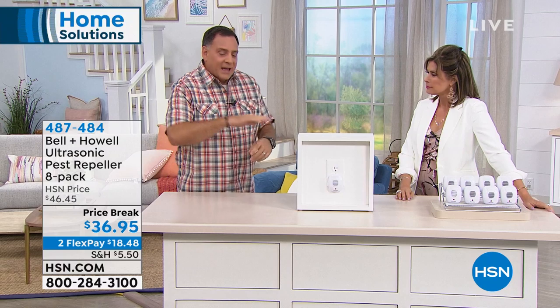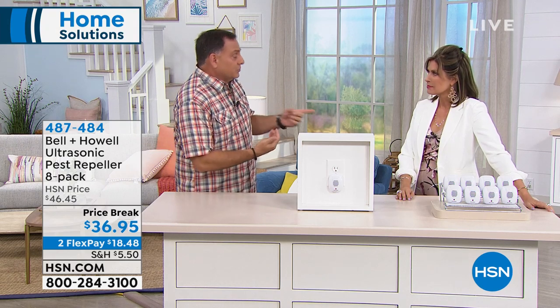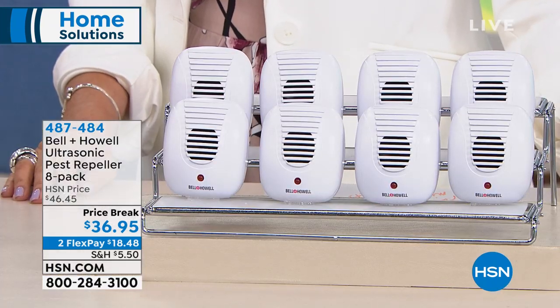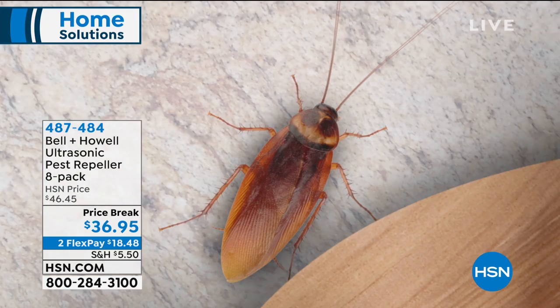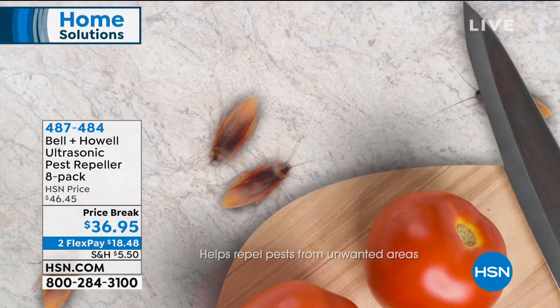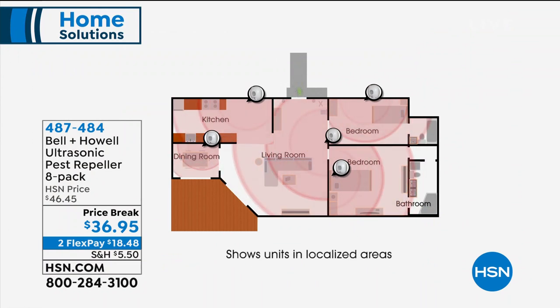I used to pay $45 a month for barrier pest protection — they come out, walk around your house, and put this stuff down. In theory, it stops things from crossing the barrier, and if they do cross, they die. But here's the problem: if they get under the barrier through your foundation, up through your toilets — which roaches love to do — or a rat drops from a tree and finds a tiny opening into your house, they cause a ton of damage and they're trapped inside. That's why you want these pest repellers indoors. They're totally silent. There's nothing to replace, nothing to clean. These are also fantastic for rental properties or a second home.